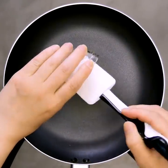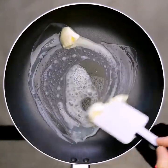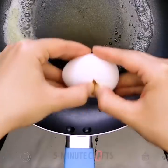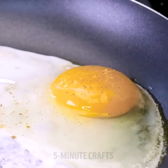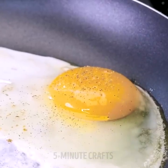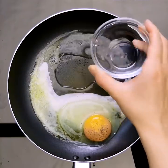We have the pan on medium heat. Let's add some butter. Now, break your egg carefully. The heat should be sufficient, but not too high, so that the white cooks but doesn't bubble. And here comes the egg hack, adding a bit of water.